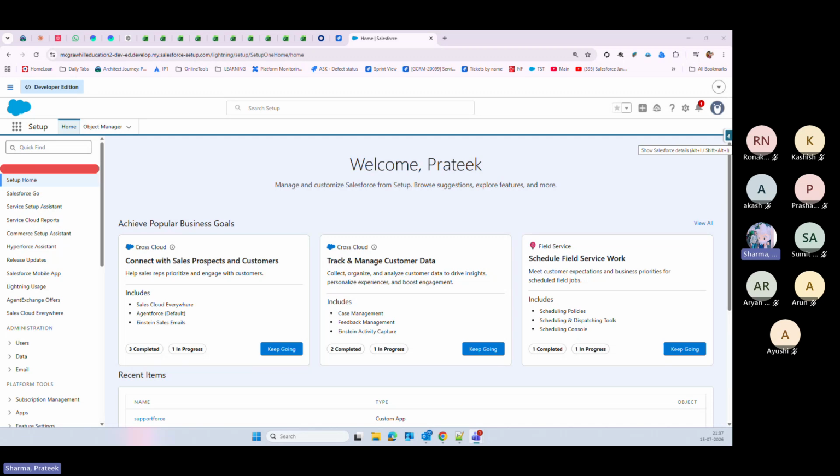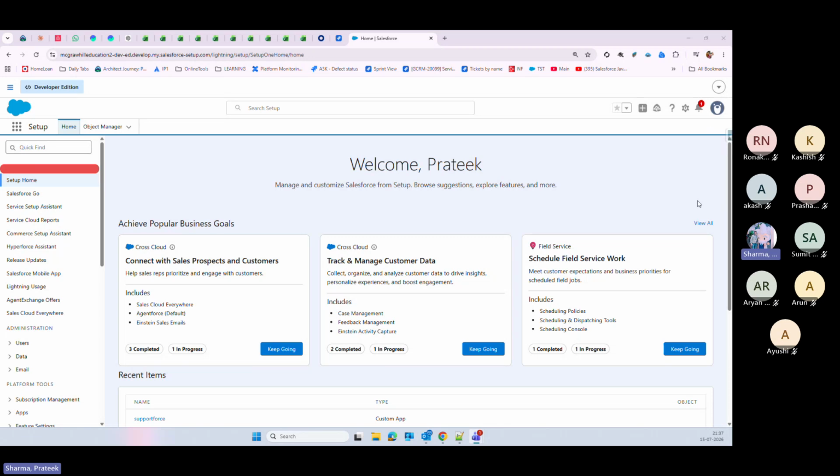Earlier, before flow, I mean, flow was introduced a couple of years back, but before flow we had workflows. In the start we had workflows to do such kind of automations, but workflow had some limitations, like there are only 4 operations you can do with workflows. Number one, you can send an email using a workflow.